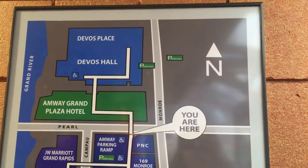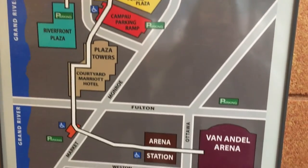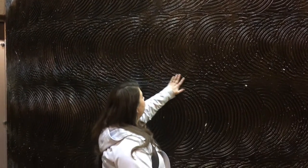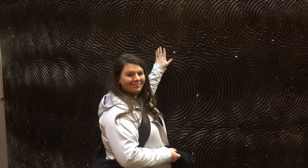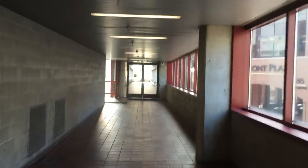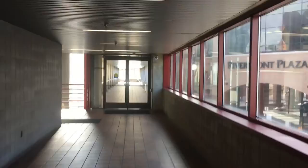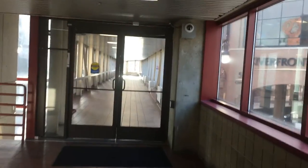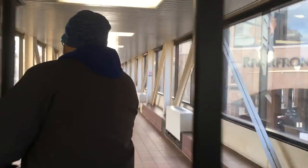Here is the skywalk map - there we are - and we're going to take you guys all the way to the Van Andel Arena. Look at the texture of this pillar; they've added contrast and detail to the cement wall. Tubage, tubage people - we're going through the skywalk. We call them tubes because we think tubes is just more fun. I've been thinking since we saw the Lumber Baron Bar - what would you discuss there? Like trading lumber or something?